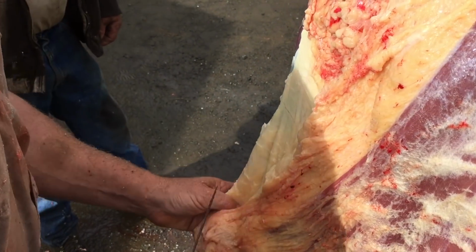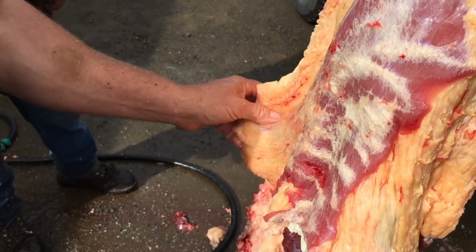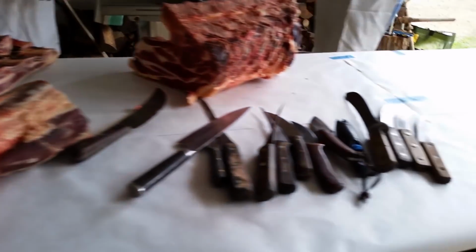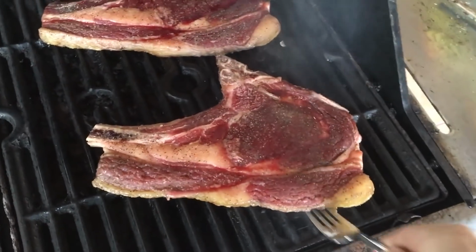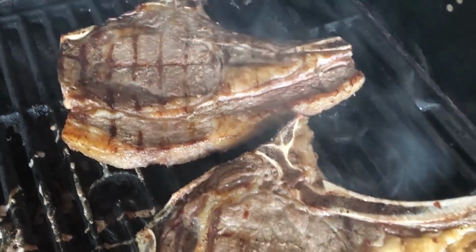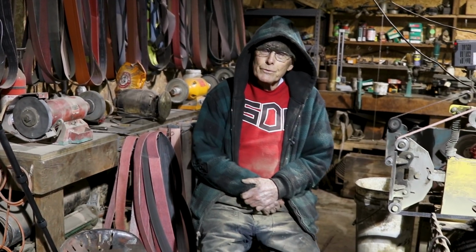And I've sold beef to people and had them killed at that time, and it seems to work pretty good. But people have to know that grass-fed meat is not going to be quite as tender and juicy as a steak that comes off of a steer that's been in the feedlot for 3 or 4 months. There's more fat in it. It's a different kind of fat. It's an omega-6 oil that's in that fat rather than the omega-3s that's in the grass-fed beef that's not fed a lot of grain.